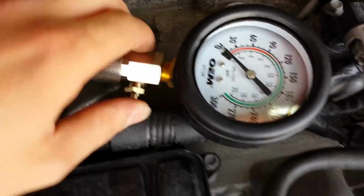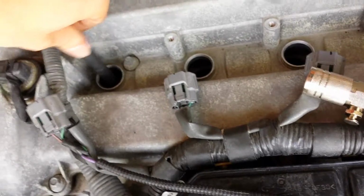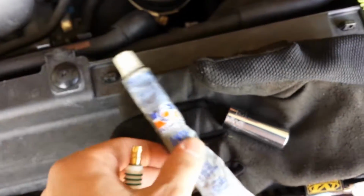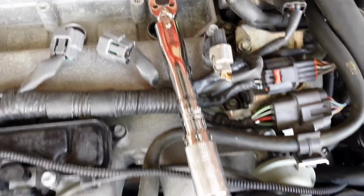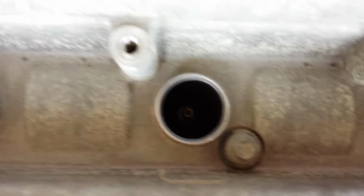So we'll basically just be screwing down our new plugs in. I'm going to take these new spark plugs and put just a little bit of anti-seize on there, and that will just make it easy for me to remove next time I need to replace these. Alright, now I'm just going to tighten the plug to about 110 inch-pounds per Mazda's service manual. I'm going to do that for all 4, and then we're going to put everything back together and start her up. All the plugs are now inside of the engine.